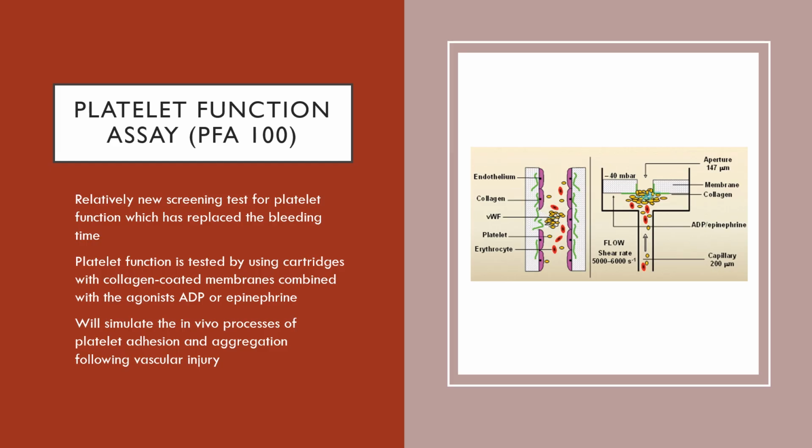following vascular injury. So on the left of this picture, you see what an actual patient injury would look like. And here we artificially induce that same process. And what we are looking for is the amount of time that it takes for a clot to close this aperture between both sides of the collagen membrane.